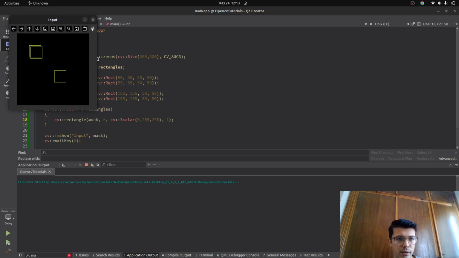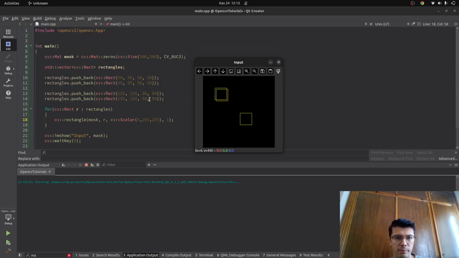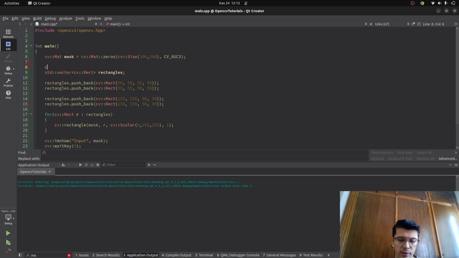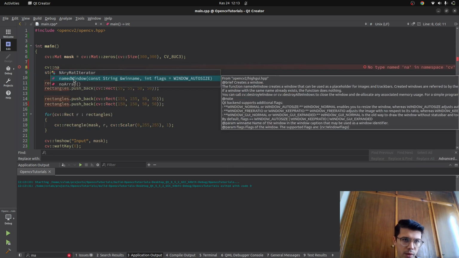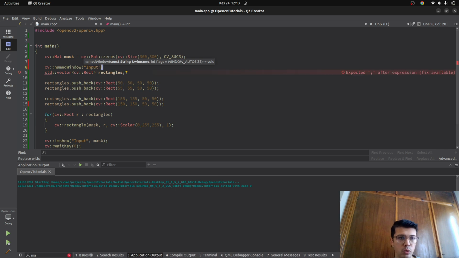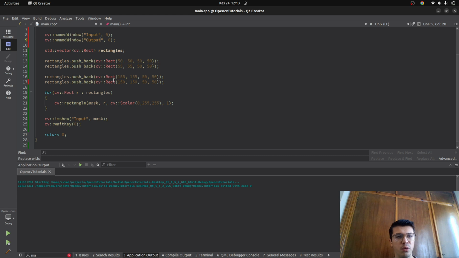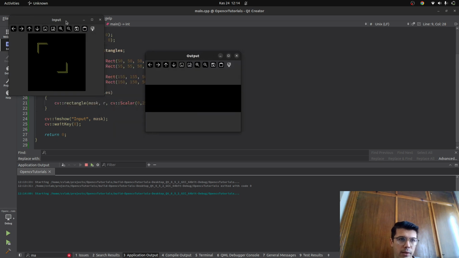Let's see how it looks. Okay, we already have it, but these 2 are starting at the same point, so they are totally overlapping. Maybe we can decrease this to 150, so at least we see the differences. I also want to see this bigger, so let's create 2 windows with namedWindow, the first for input as a normal window, and one more window for the output, so we can make it bigger and see the differences. Okay, we can check. This is our input.